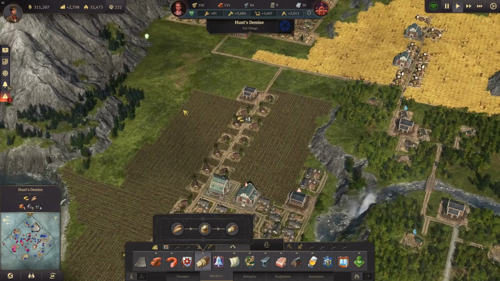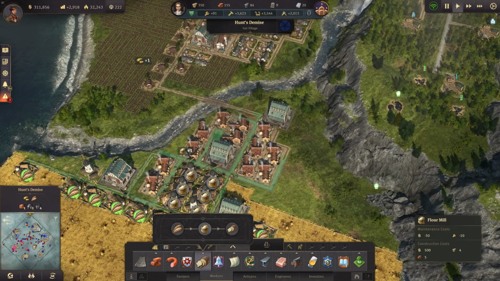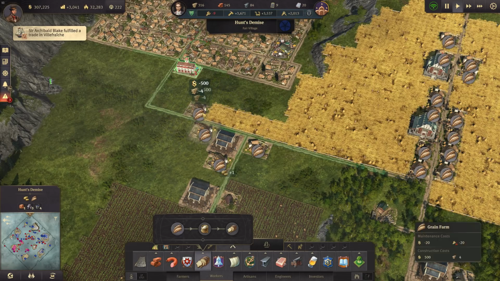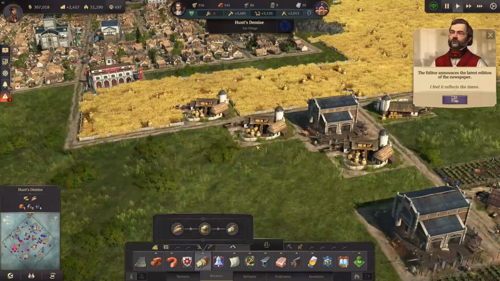How much grain do we have here now? See, yeah, quite a lot. And flour is rising too. So we could have another flour mill here and here. And then I'm just going to... Yeah, let's have some more grain farms here. So one more here. Here. Here. That should work too. Let's have a look. Yeah, very nice. Just beautiful. I love those fields. Very, very strong color. Vibrant.